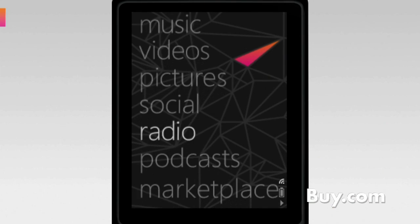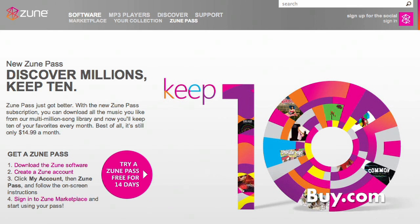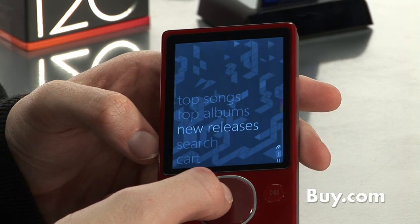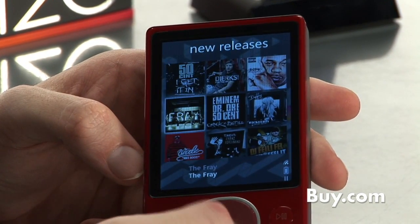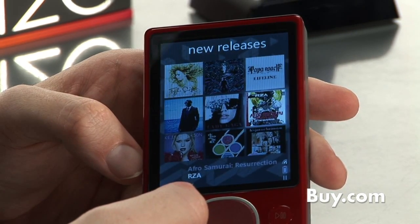So let's say now we've done that and we're in the Zune Marketplace and we've discovered all this new music. How can we then put it on our device and take it with us? Well, with the Marketplace, we have a couple of different ways that you can download music. You can buy songs and albums outright, or with a feature called the Zune Pass, you can have access to our entire database of music and download pretty much as you want. It's an all-you-can-eat buffet of music on the Zune Marketplace. For the cost of a CD per month, you have access to our entire database, so you can download as much as you want as long as you keep your subscription up. As a bonus incentive to having a Zune Pass, you get 10 free songs that you can keep on your Zune.